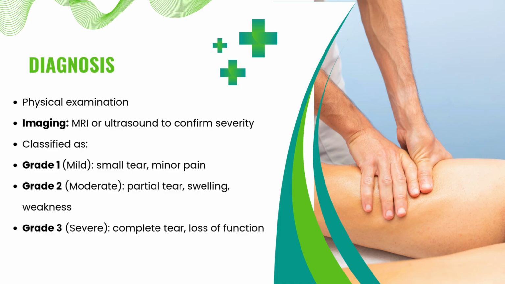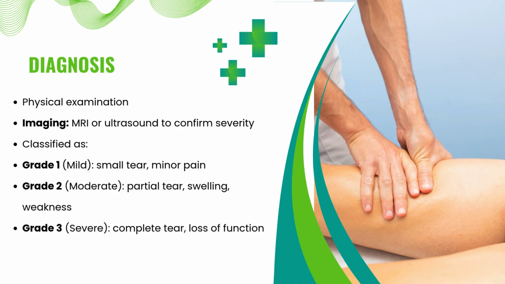Now, if you're trying to figure out which grade of tear is worse, one, two, or three: grade one is a mild, small tear with mild pain, maybe more of a quad strain. You'll just be down for a little while. It won't require any surgical procedure. You can do conservative treatments and recover pretty rapidly. Moderate is a little bit different, depending on the tear size and how much swelling and weakness it causes. There may be a need for some level of medical intervention besides just conservative treatment. Just depends.